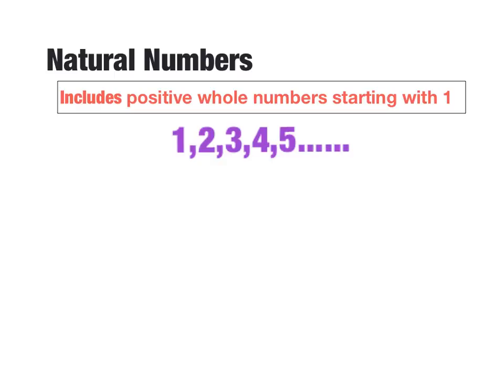And you went 1, 2, 3, 4, 5, 6, 7, 8, 9, 10, all the way up until 20, and eventually 100 when you started kindergarten and first grade. So natural numbers are those easy numbers that you learn to count starting with 1. And if you take a look at your word natural number, that L in natural looks like a 1. So natural numbers start with the number 1.